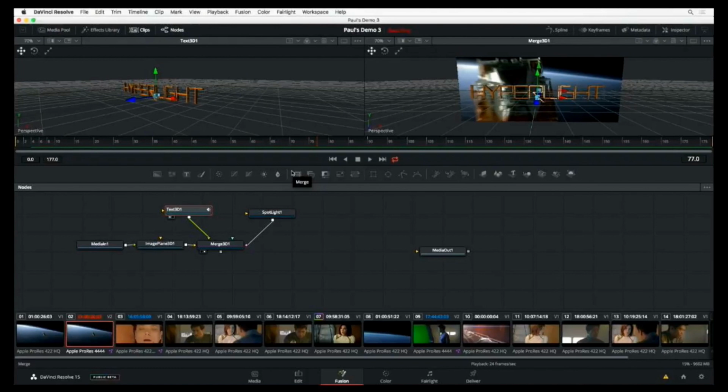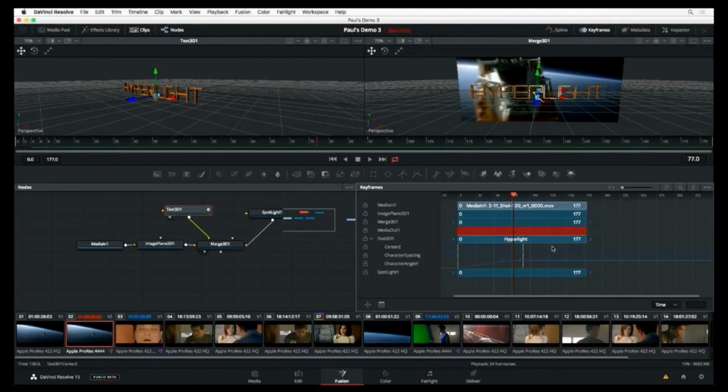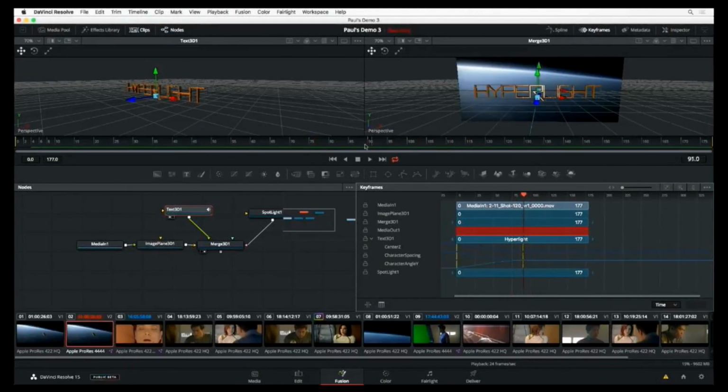So we can do this really easily because it's really easy to edit our keyframes on the Fusion tab. So let's go back to the 3D text, and let's go to our keyframe editor this time. Keyframe editor is a great little box that pops up that allows us to animate and move our keyframes around. Let's drop down text 3D. Let's go ahead and highlight all 6 of our keyframes. Now let's go to the frame where the spaceship goes away, right there. And let's just go ahead and click and drag our keyframes to come in right there.